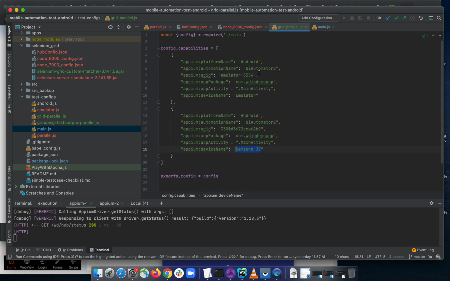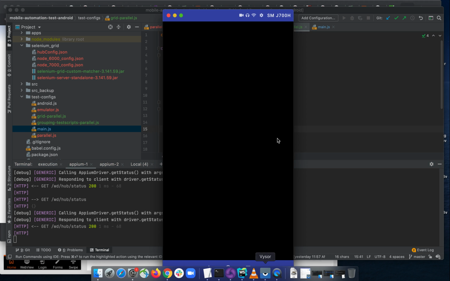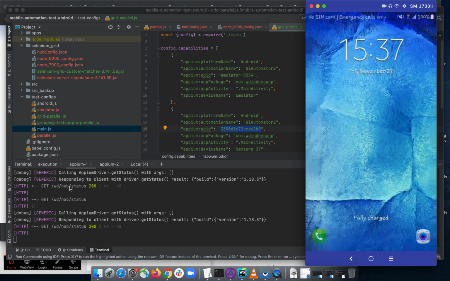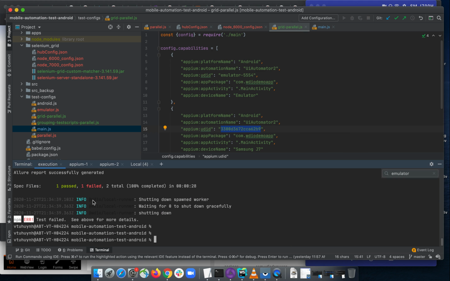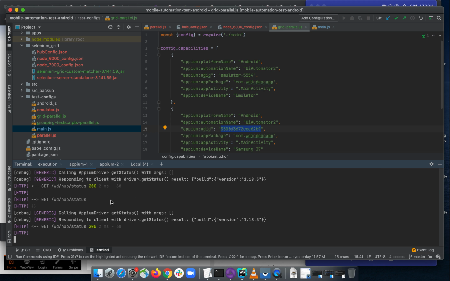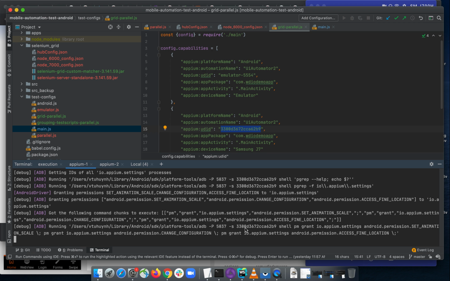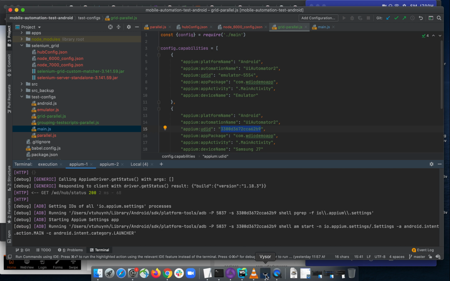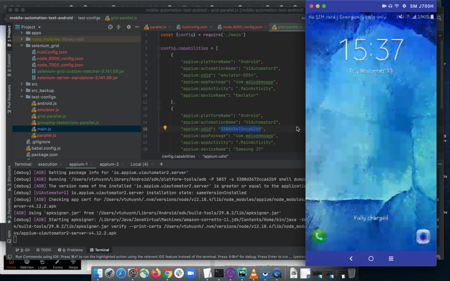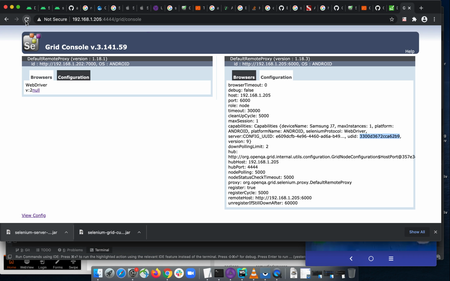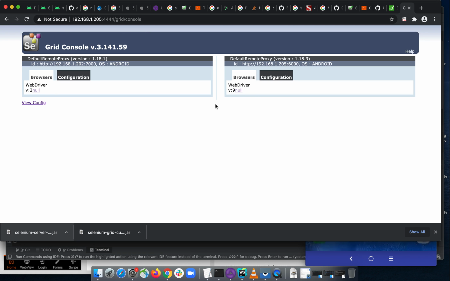So the first capability here, npm Android emulator, this is UDID, npm UDID here, and the value here. And we already have this device connected. Okay, just run again. Enter. Do we receive any? Okay, now we receive the information from the grid, and both of this node is running. If you come to the Selenium Grid now, both of them are now blur. You see, they are blur. That means they are using two nodes to run our test script.